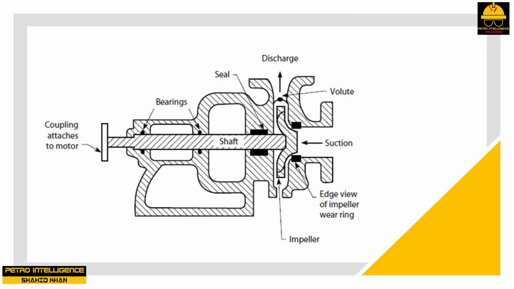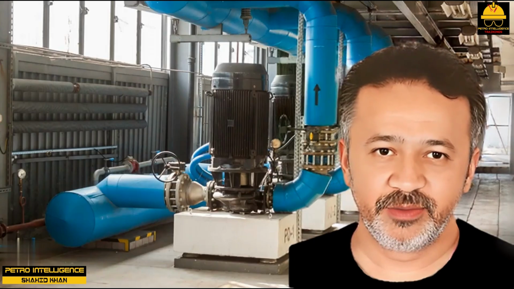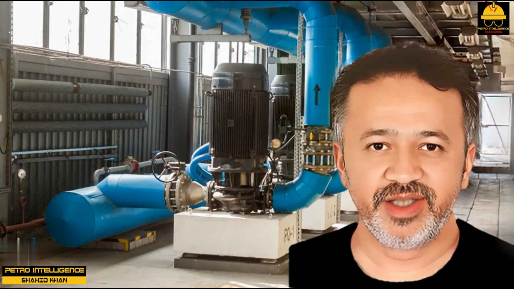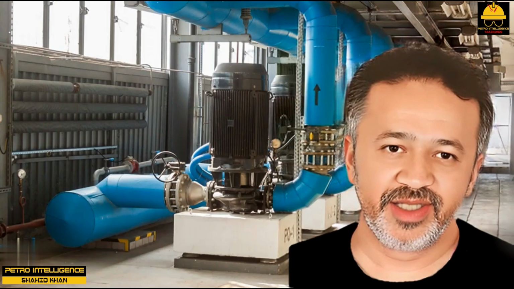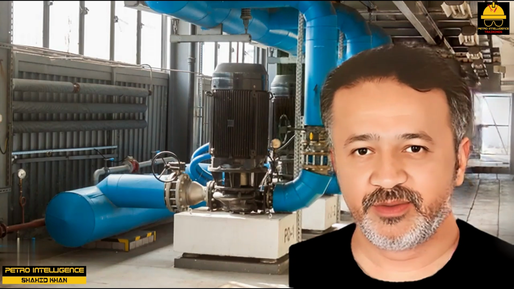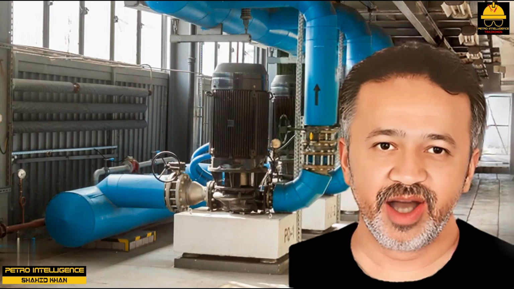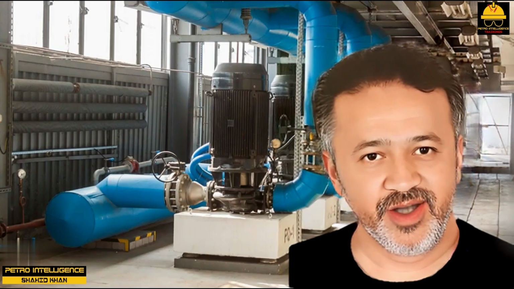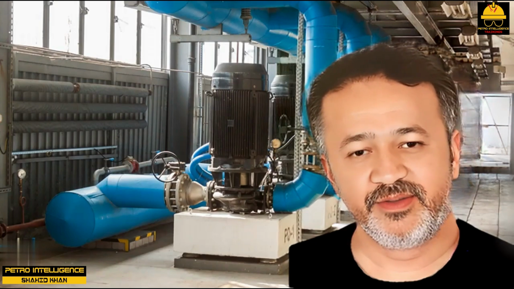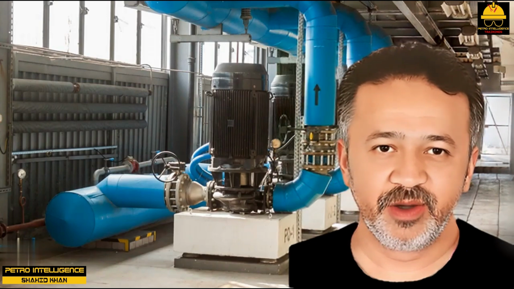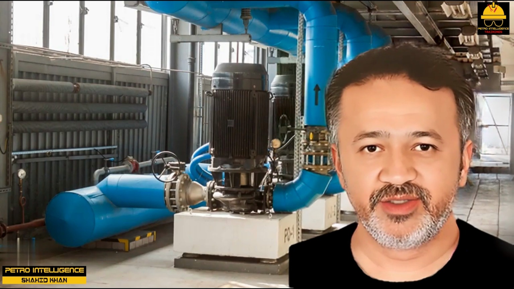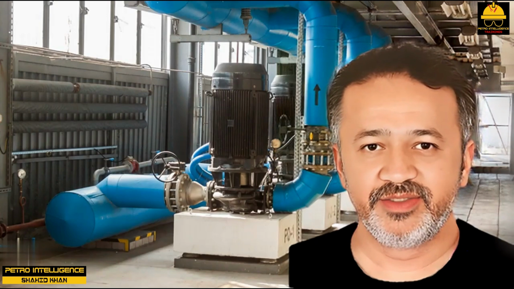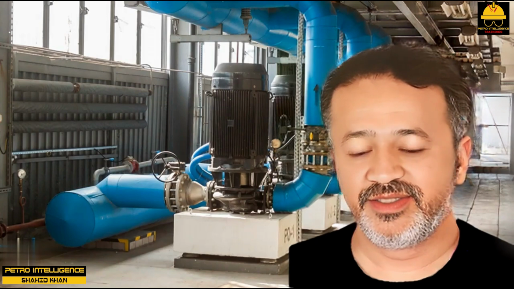The clearance between the impeller and the impeller wear ring, shown in the picture, may have increased as a result of wear. The impeller itself may be worn, or the vane tips at the edge of the impeller might be improperly machined. Perhaps the most common reason for the deviation is that the clearance between the impeller sides and the vertical sides of the pump case has increased, due to erosion of the interior of the pump case. This requires that the inside of the pump case be built up with weld metal, and then machined back to the original manufacturer's tolerances.